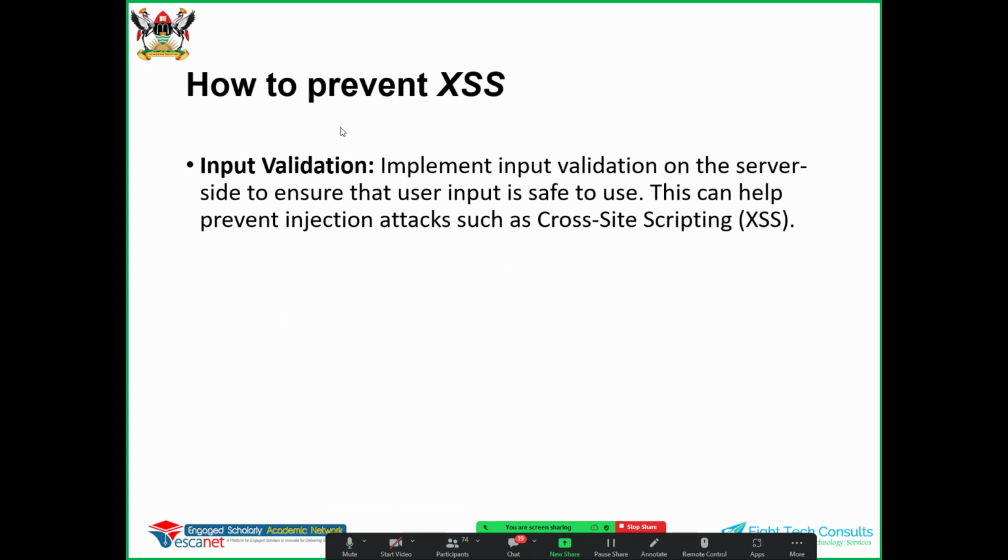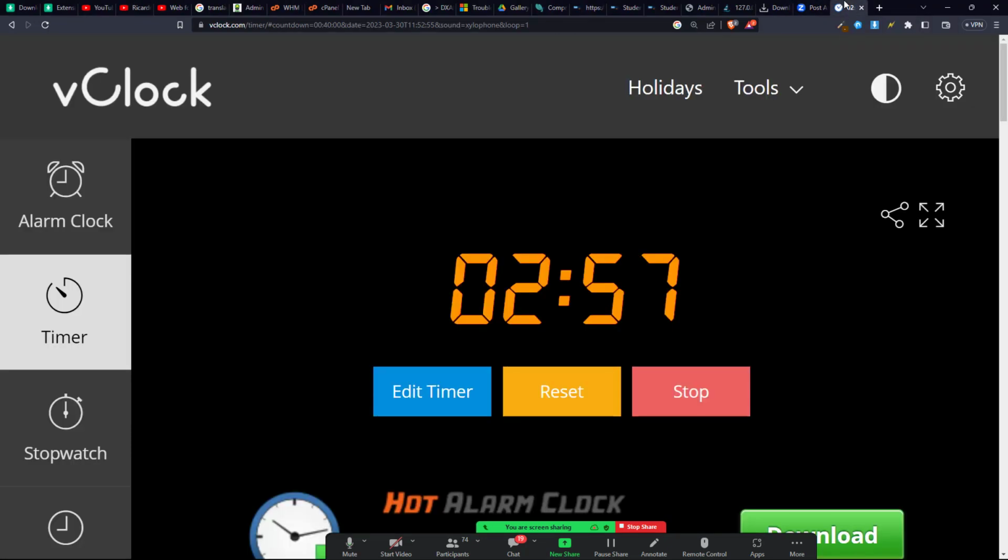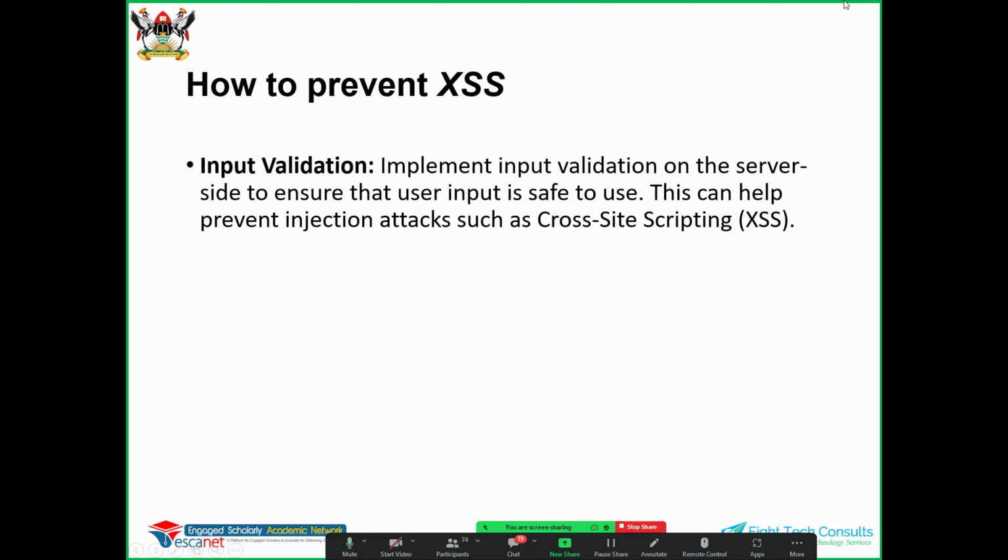So how can we prevent XSS attacks? One way is through validating the inputs. As we have learned, most of the security problems with XSS attacks come with input. When you give the user the ability to put something in as input, you have given him the ability even to manipulate your website or application into something that was not there originally.